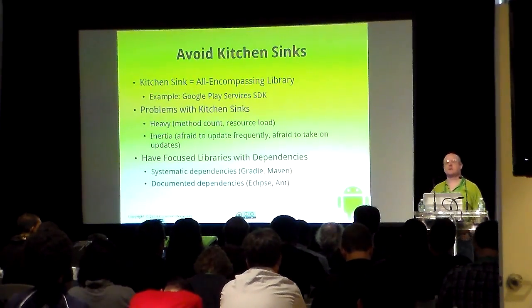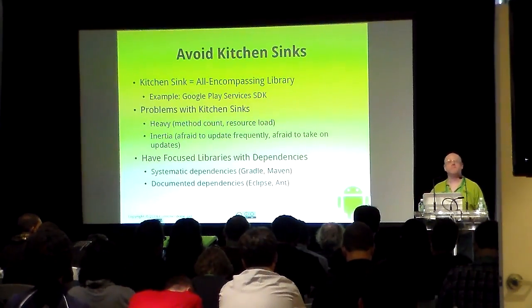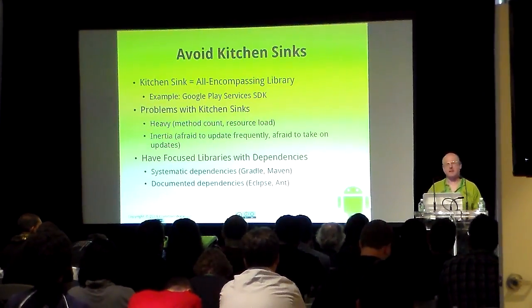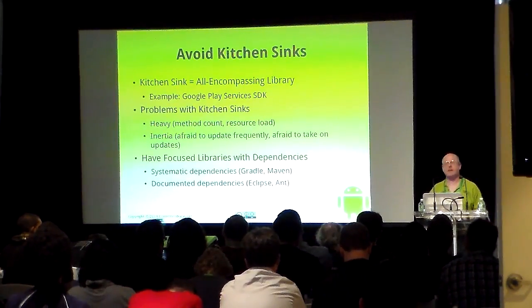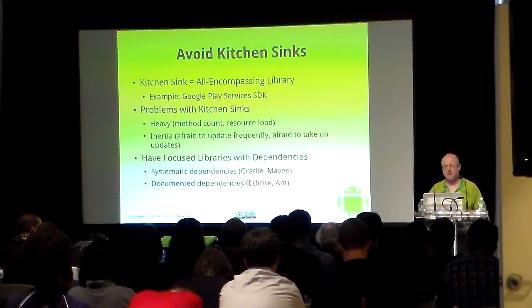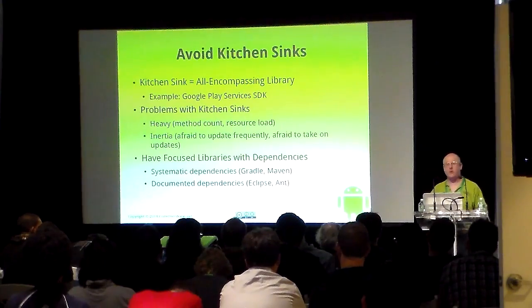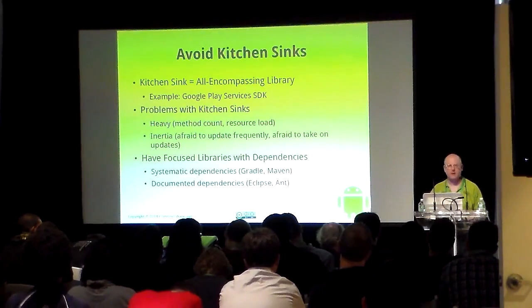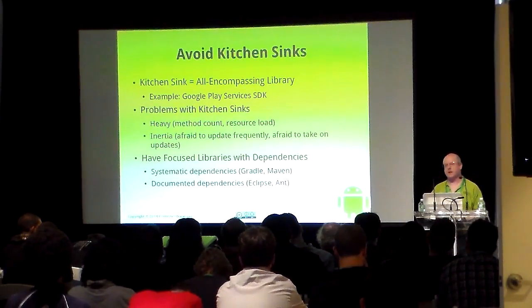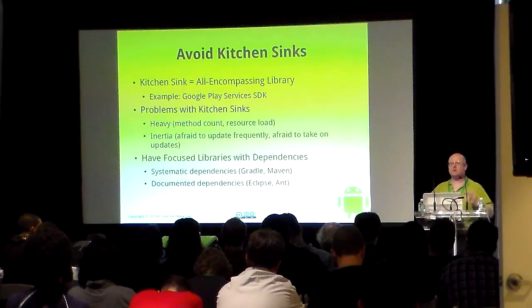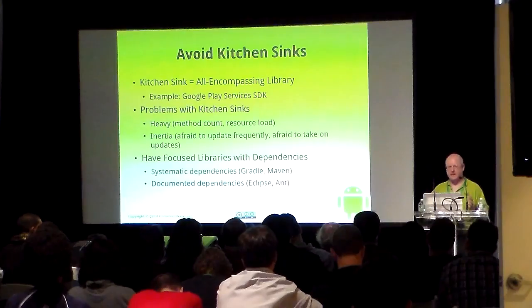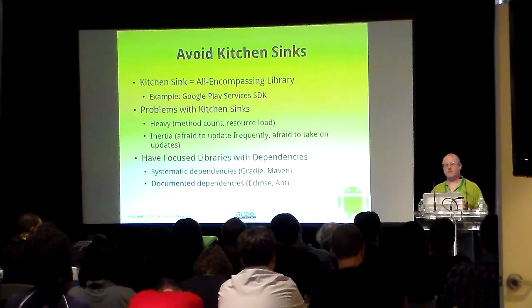Instead, have focused libraries that solve a particular problem. And to the extent that they need each other, make sure that you've got the dependencies set up. Whether it is dependency management rules for tools like Gradle and Maven that can figure out that libraries depend upon other libraries and help developers consume them, or just solid documentation to say, hey, if you are using this library, you are going to need to do X to download these other dependencies and have them as part of your libs directory, in a classic Eclipse or Ant project. But make sure that, to the extent you can, you're going to be better served with a federated family of smaller libraries rather than a battleship.